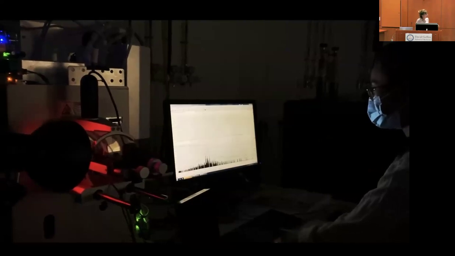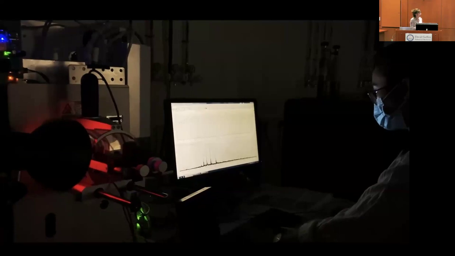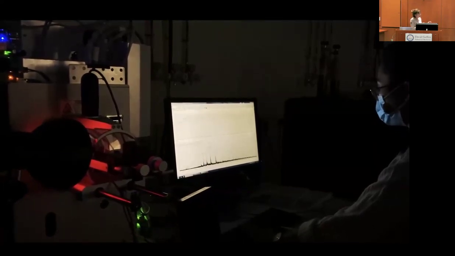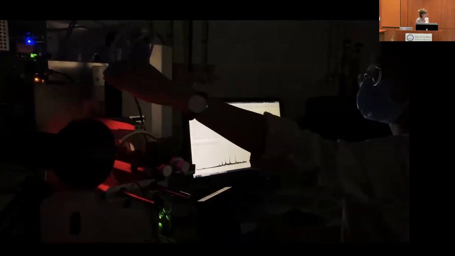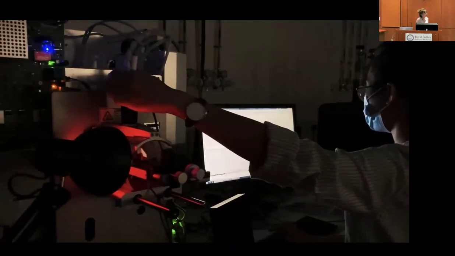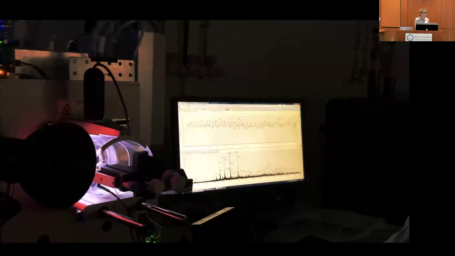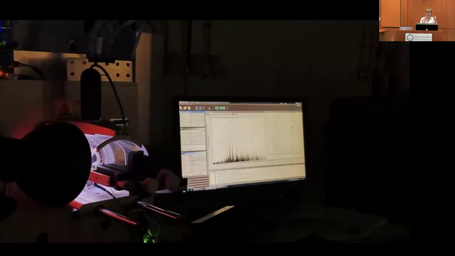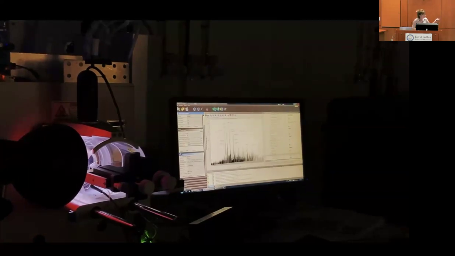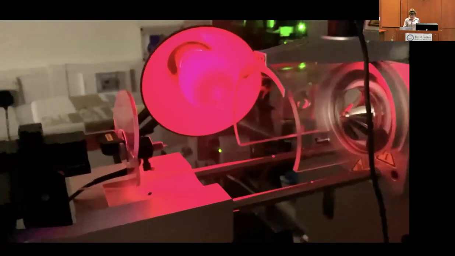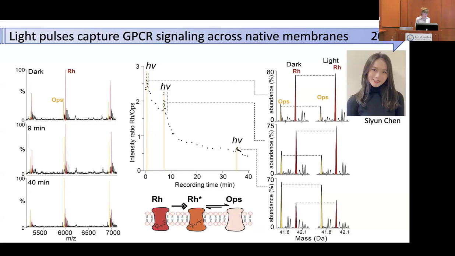So I'll just introduce you to, this is my mass spectrometer. We moved one into a red lit room. And you can see here, I hope, spraying directly. This is a retina from a cow. And we've made the vesicle, we put the vesicle into the mass spectrometer. This is Sian, she's got a mask on because it's a lockdown project, as I said. She puts on the light in a moment, hopefully it comes. Yeah. And that initiates the signaling of the GPCR. And then what you see here, and this is real time signaling, because the retinol comes out of the rhodopsin to form opsin. And then you can measure that in real time as the ratio of peaks change.